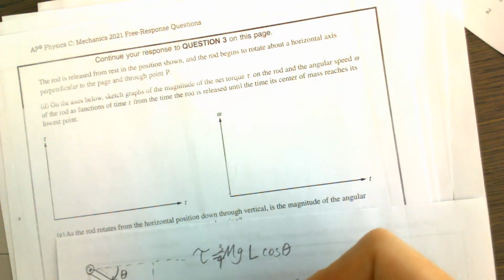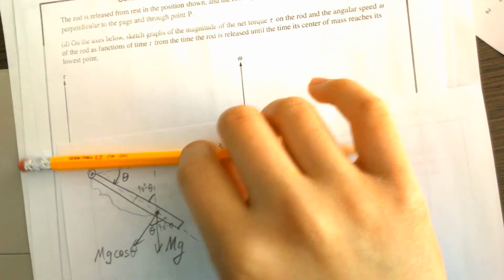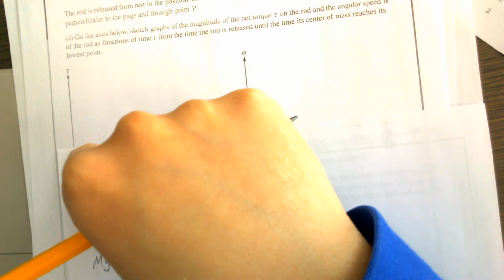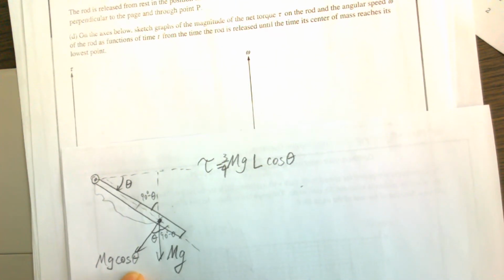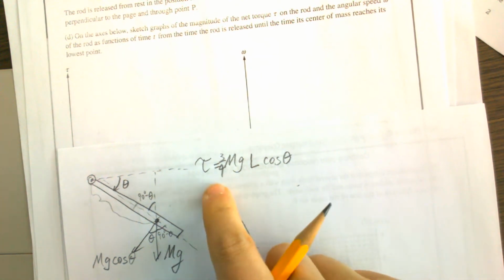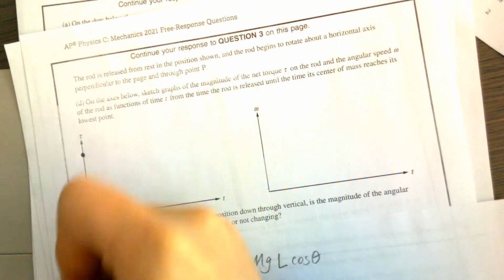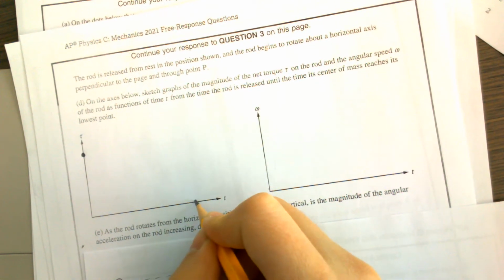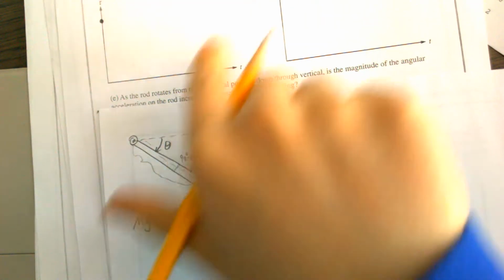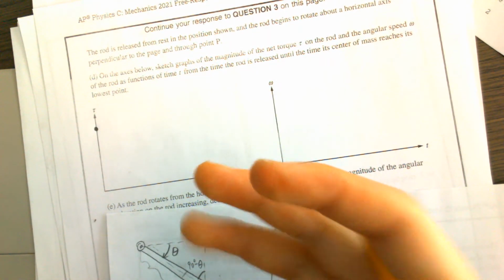So from that, we know that at first the torque is really big, because at first the angle is 0, so cosine 0 is 1, the greatest, since the graph of cosine is like that, right? At first it's really large, but it starts decreasing. So we definitely know that the torque at first is really large, but finally it's really small, which is 0 when it reaches the bottom. But what is the shape of the graph? We don't know the shape of the graph, right?